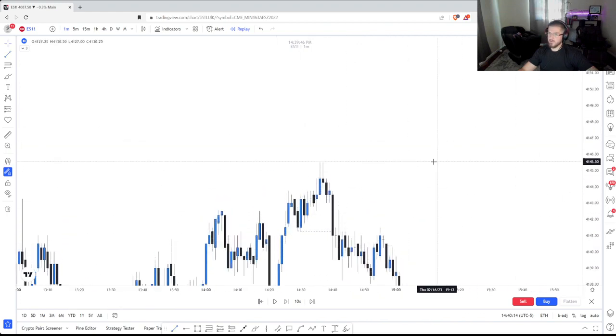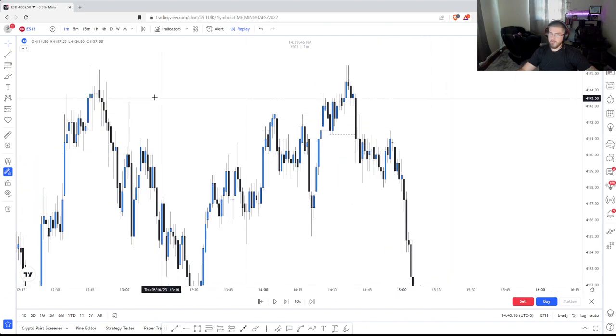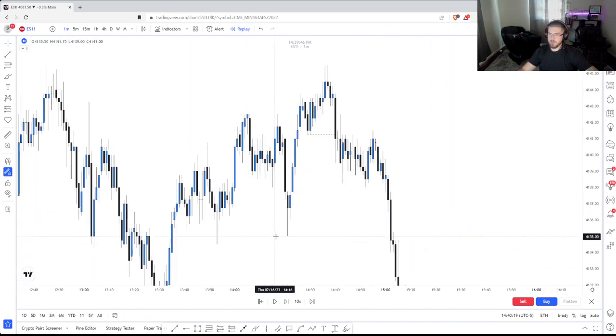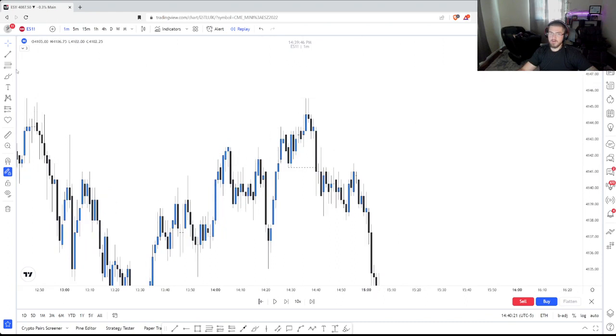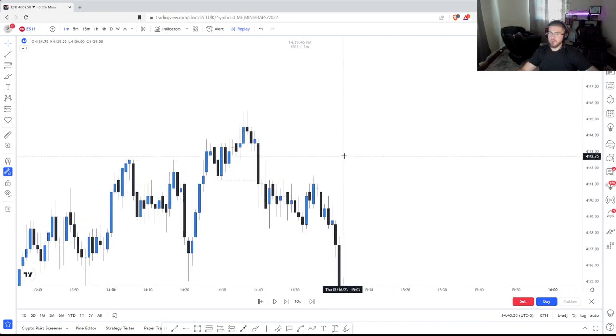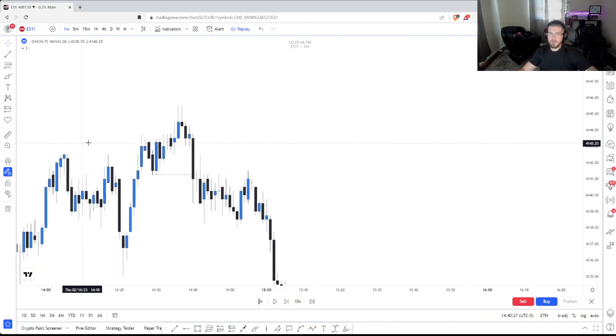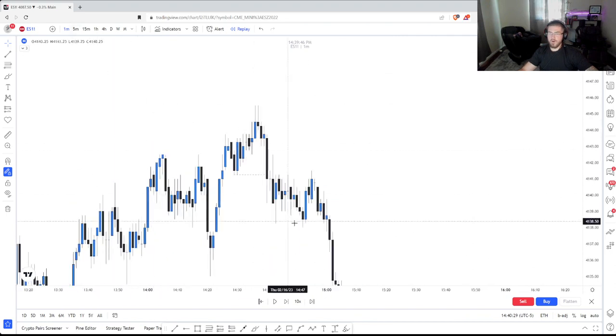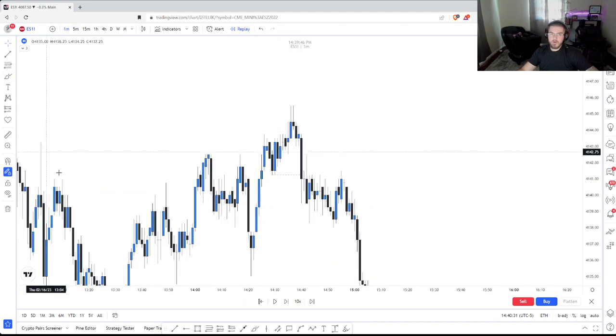In this example, we're kind of waiting for the market to dump down. We had this big push down. It's just like trying to get in the market at this point. So you could have used a breaker in this example. What I would have used is kind of this whole range. Now, on the 1 minute, you wouldn't have tapped the breaker that I would look for, which would have been right here.